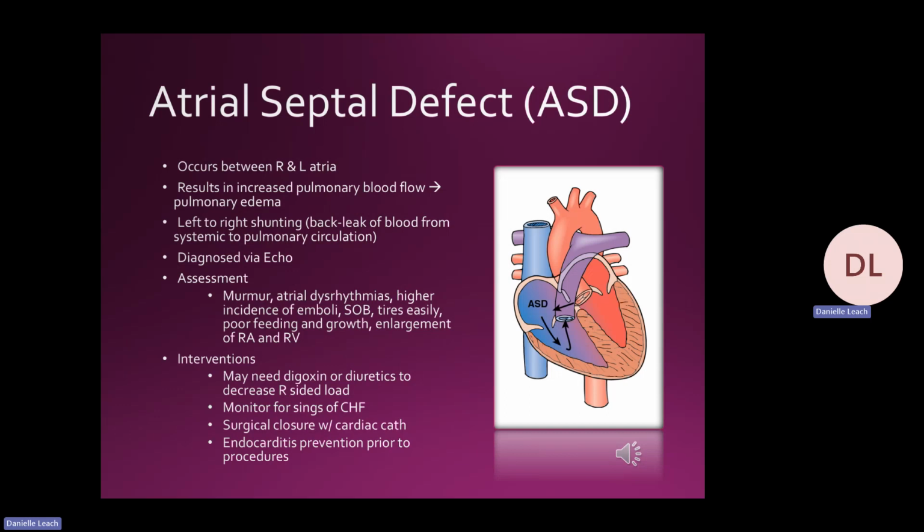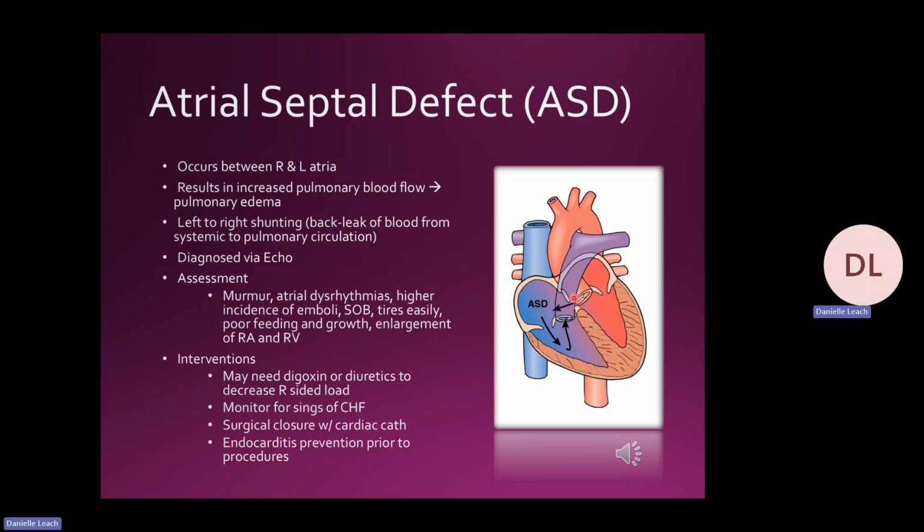Another defect is an atrial septal defect, also called an ASD for short. So this one, we have a hole in the heart right here between the two atria. So it's basically exactly what it sounds like. It's a defect in the septum between the atria. Not to be confused with the foramen ovale. The foramen ovale is more of like a flap of tissue that is open. This is sort of like the whole septum or the whole muscle is missing here.